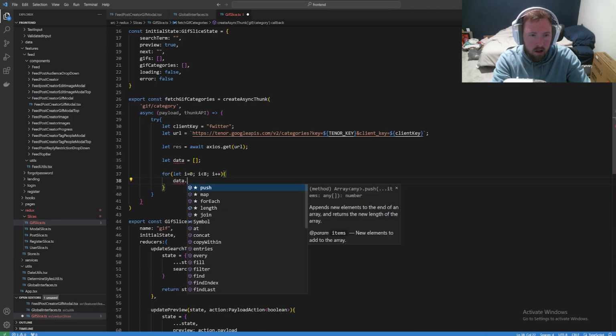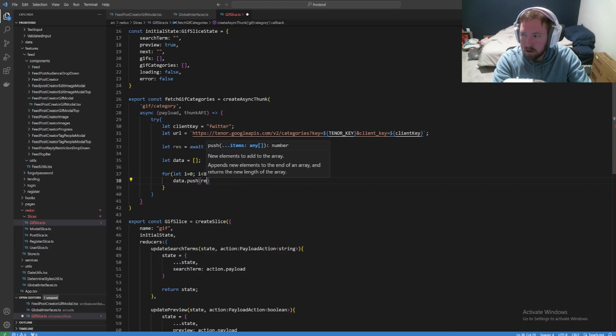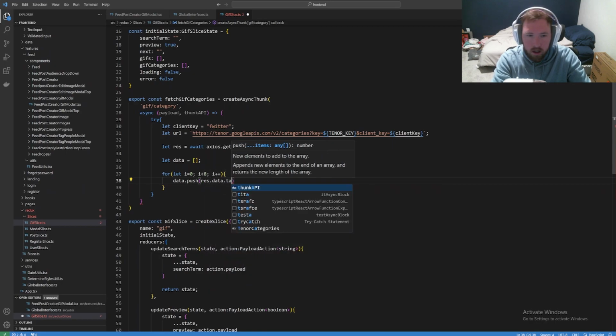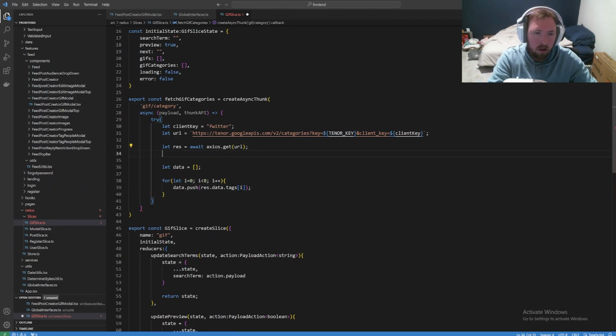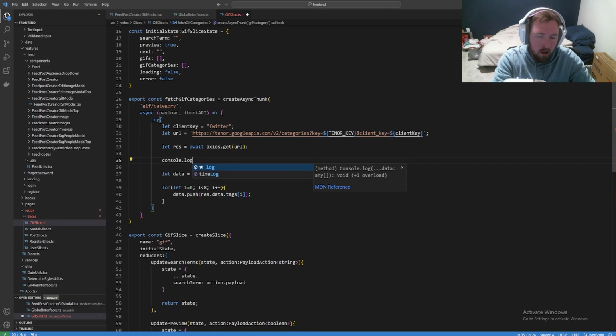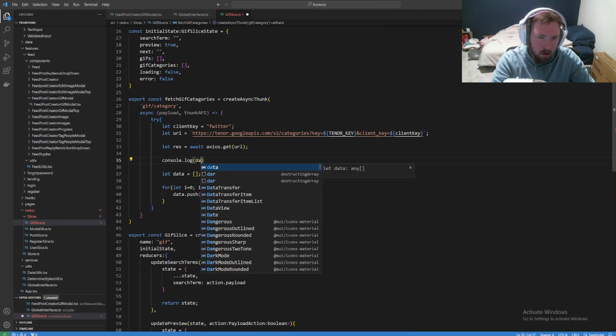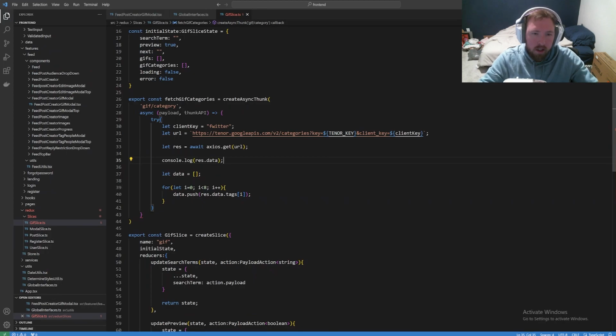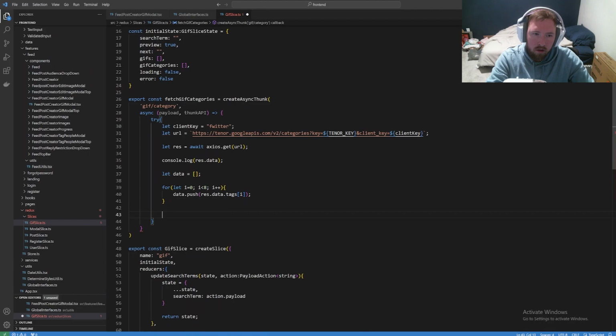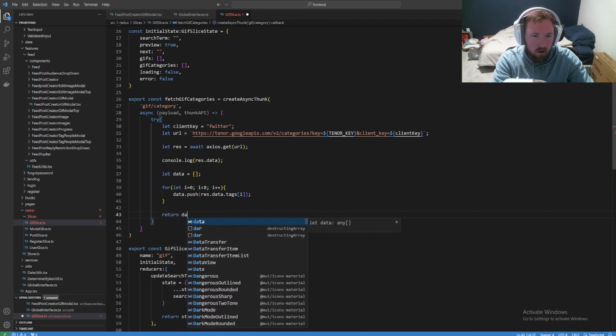So we're going to say data.push, and we're going to push our res.data.tags[i]. The data that we get back, maybe we can also go ahead and just console.log res.data. We're probably going to have to blur out the URL that it comes from, but I'll also show you guys what the data looks like. And then we're going to return the data.